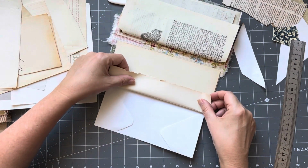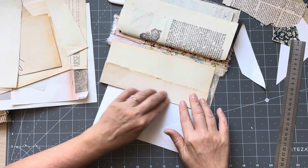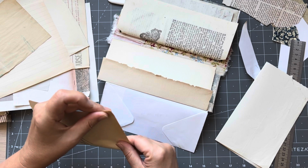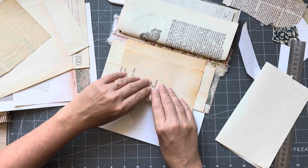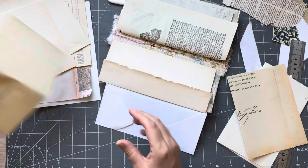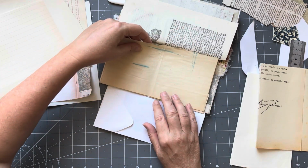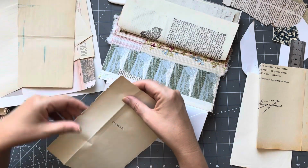So I think I might fold that one there. We don't want it to annoy our thing when we close it. And I can extend that page. I like doing that, as we know. I've got this page. That'll do. It's very poorly folded. Actually, I might refold that, because that's going to be too big. Let's see. Yes. And then this one, we're going to do the hingy thing. Where's that other piece? I thought I had, oh, it's right here in front of my face. I'm going to glue that one on there and then tear it down. I think that's a good idea. Actually, I'm going to have that nice edge.